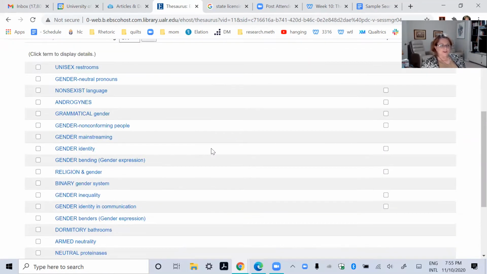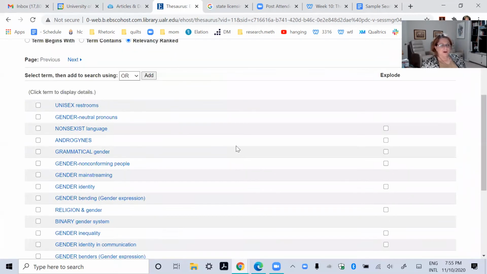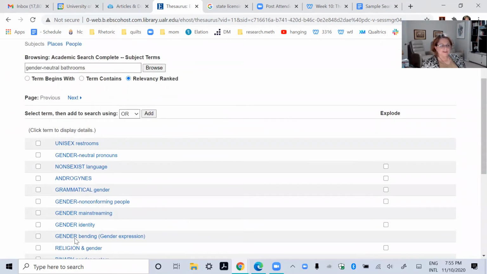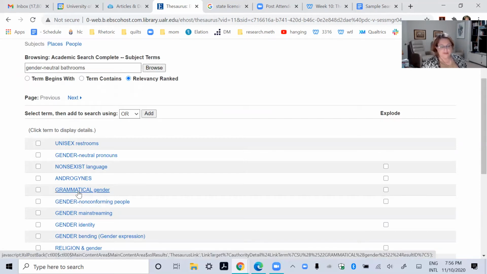And so what you get are terms that are used in this database for articles that are on the same topic. It's basically a way of tagging that source, so that they've agreed in that database that if they're talking about gender neutral bathrooms, they will use the term unisex restrooms.